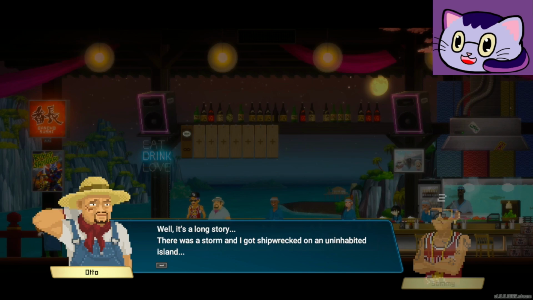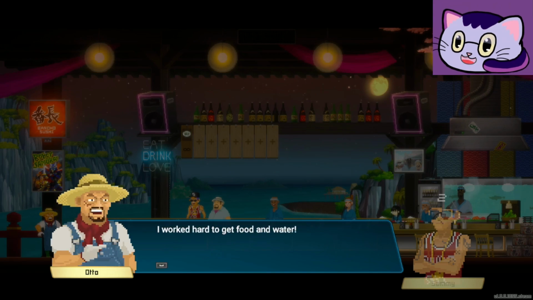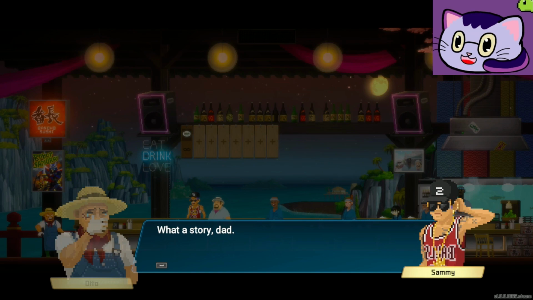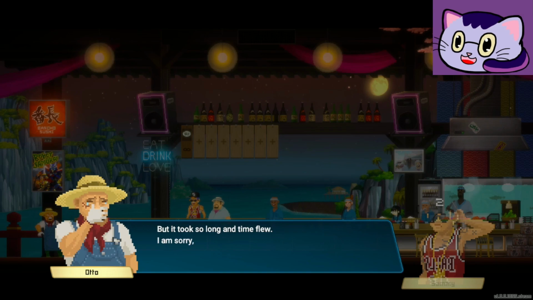Well, it's a long story. There was a storm and I got shipwrecked on an uninhabited island. It was just trees and the sea. I worked hard to get food and water. And sometimes hunted wild animals with a harpoon gun and roasted them. I had to spend some years on the island until I got rescued and settled there. Wow. What a story, Dad. I wanted to visit home after securing a stable life here. But it took so long and time flew. I'm sorry, my boy.